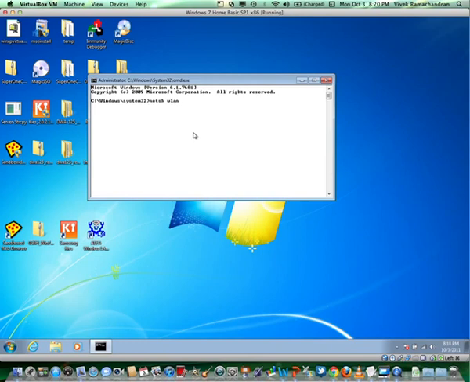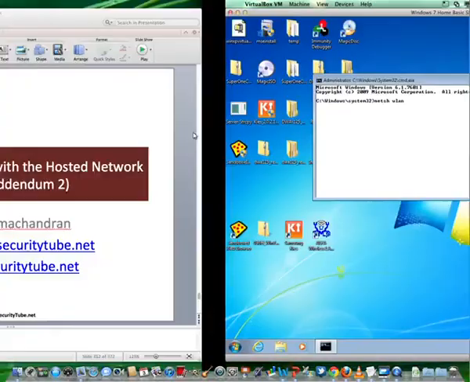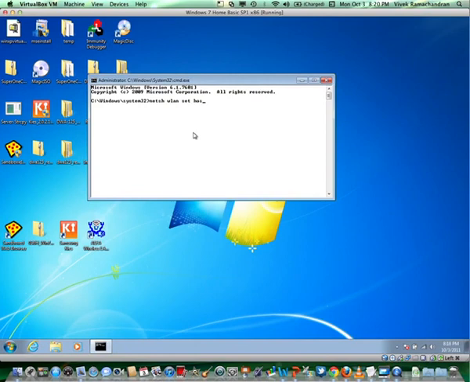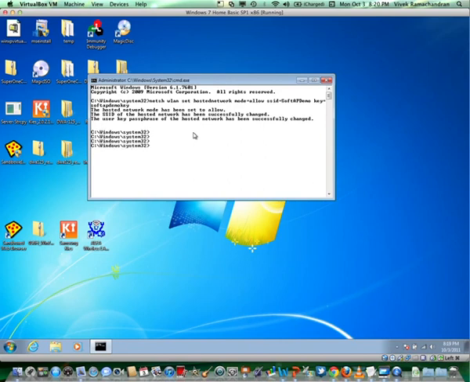So we have netsh wlan, and I'm pretty bad at remembering stuff: set hostednetwork mode=allow. Set hostednetwork mode equal to allow, and then you have the SSID. Let's say I call it SoftAPDemo, and then you have the key, which has to be between 8 and 63 characters, which I can call SoftAPDemoKey, right? Now when you go ahead and run this command, the hosted network configuration is created, but the network itself is not enabled, right?